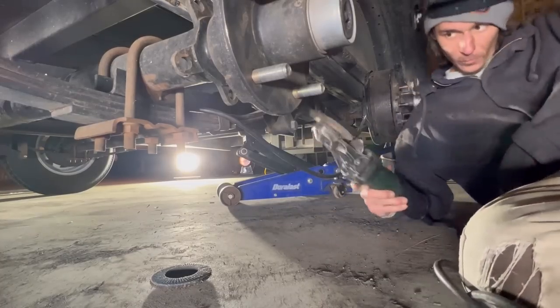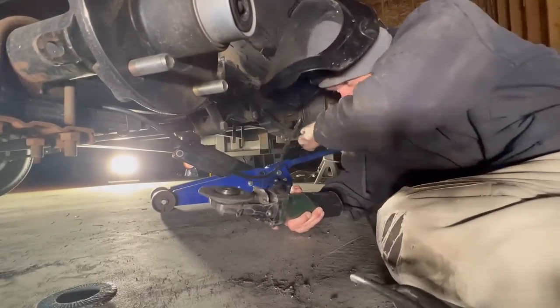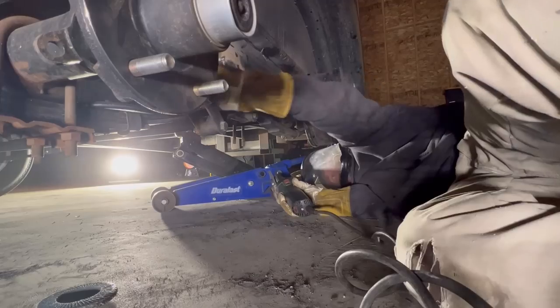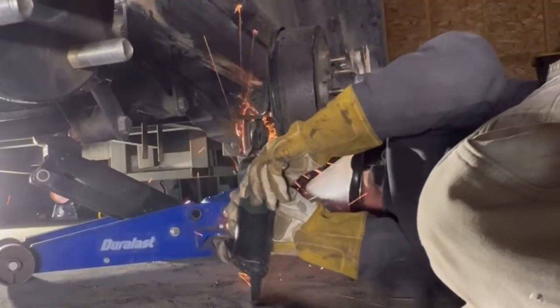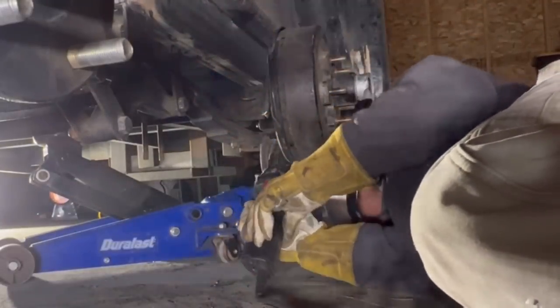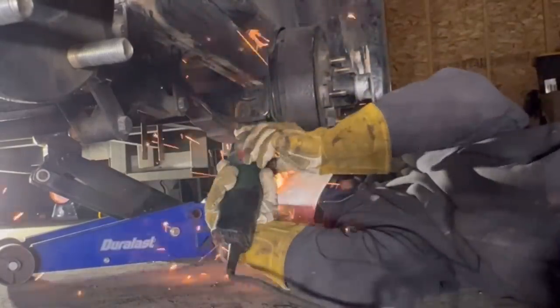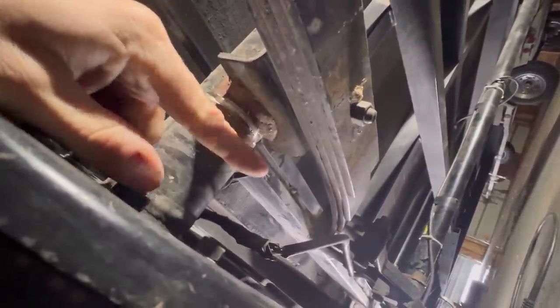All right, so we had to run and grab my flathead grinder, because my regular grinder would not fit up in here. So we have that now. We're going to go ahead and get cracking on this. So we've got it all beveled out. We're gonna get the flux core, turn it all the way up to the 140 amps it'll do, and then burn that thing in.